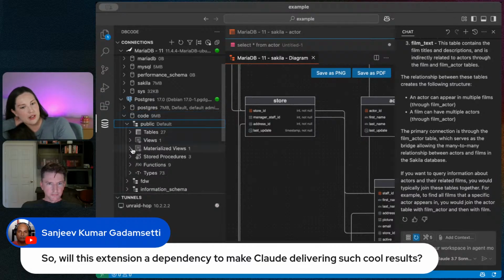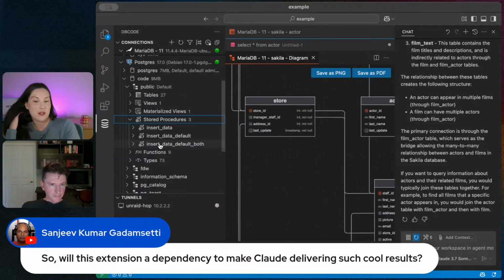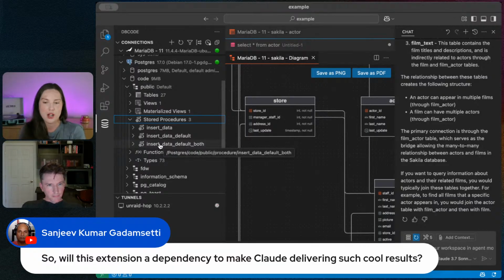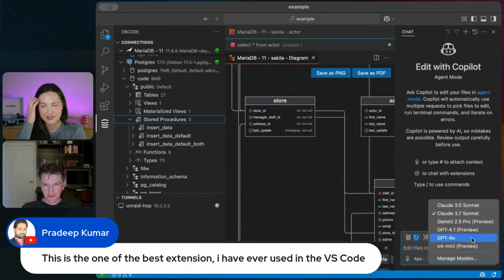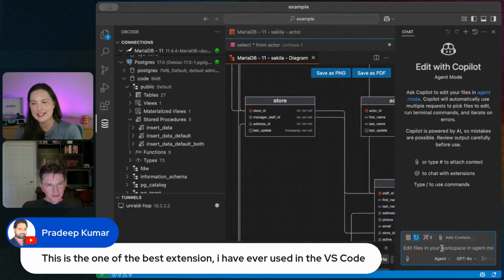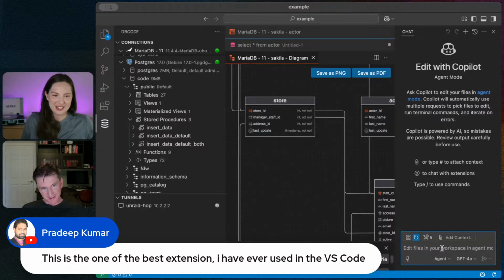And then there's a question, will this extension have a dependency to make Claude use Claude in order to get cool results? I assume that's in the context of us switching from GPT-4o to Claude, but I think it's a moving target, honestly. I've found good success with Claude. We can try again and do another one with 4o and see how it goes. I would say that's not really anything to do with the extension. That's more just the state of the AIs. As I said, we provide literally 10, 15 lines of code: here's how to execute a query, and then the AI does its thing. Whether it can get the inference and the context is the question.